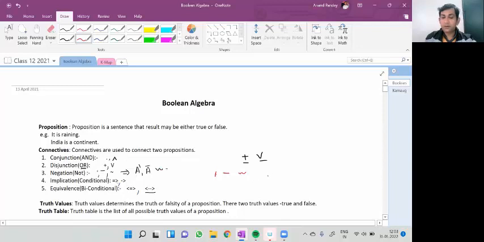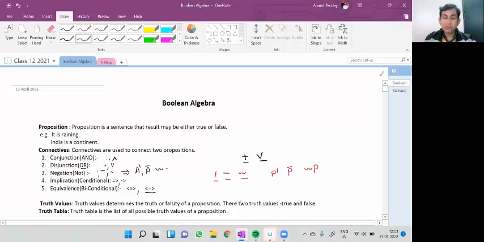If you want to represent a proposition with negation, you can write p dash, or p bar, or tilde p, that is not p.